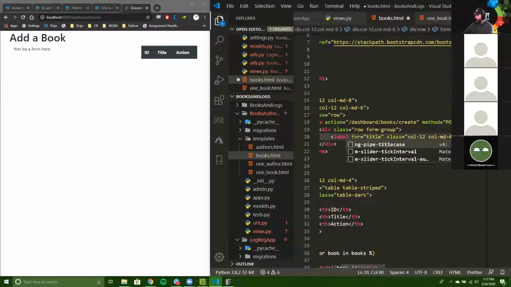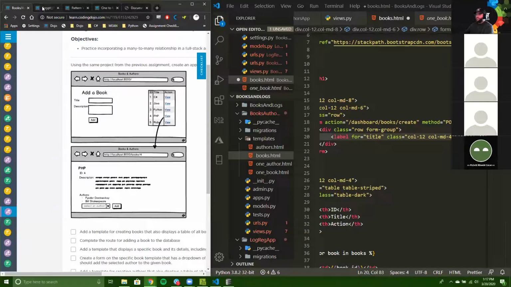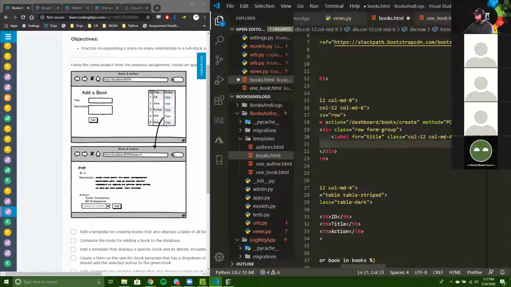This is going to be the book's title. Input type text, column 12, column medium 8. Name is title.